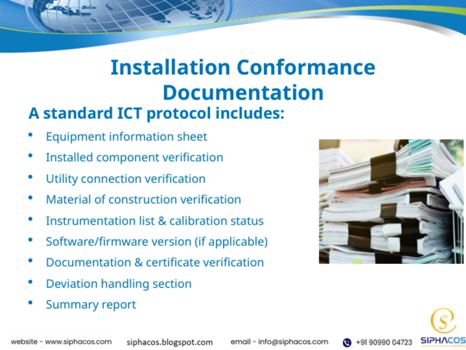The deviation handling section allows us to document any issues encountered during installation and how they were resolved. A comprehensive summary report ties everything together, providing an overview of the entire process and confirming that all steps were completed. Finally, the installation conformance documentation serves as proof that the installation meets all the defined standards and requirements. Altogether, these elements form a thorough, organized approach to ensuring the integrity and quality of the ICT installation, aligning with our overall goal of maintaining high standards and reliable systems.